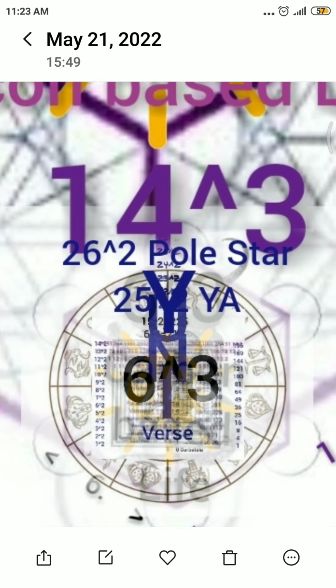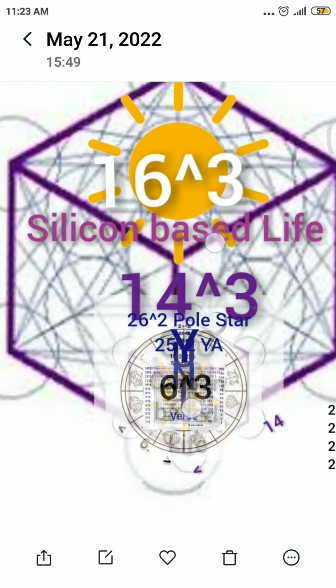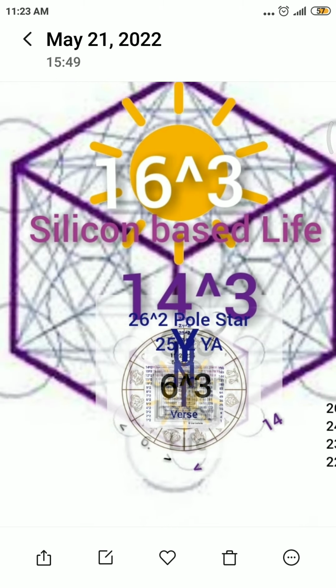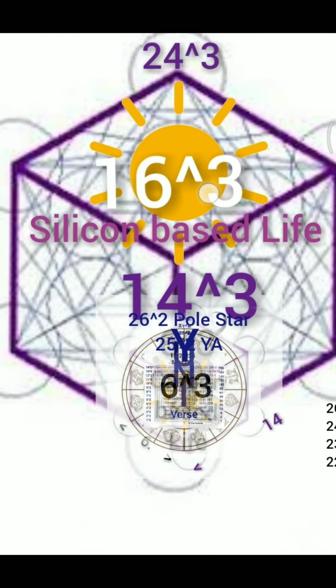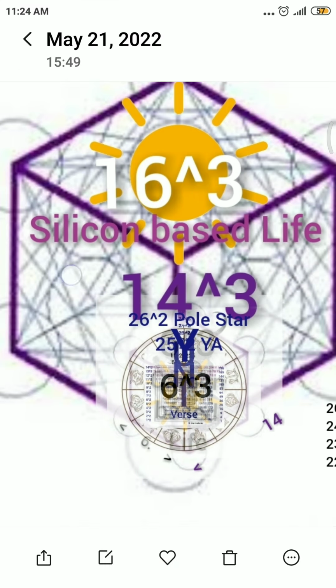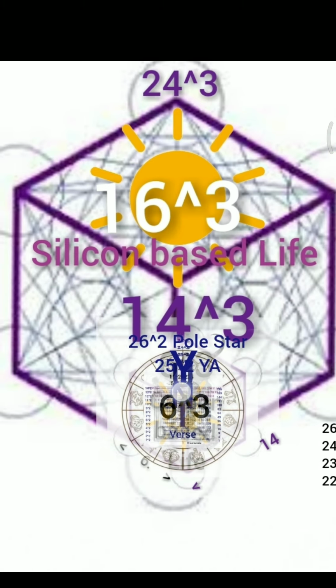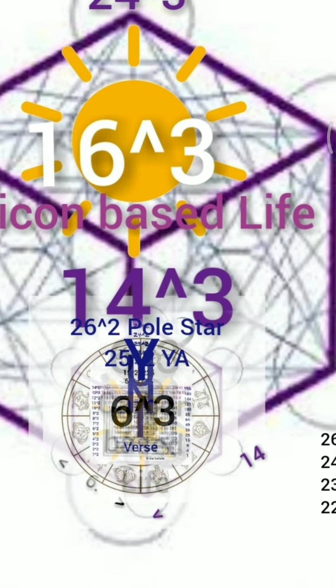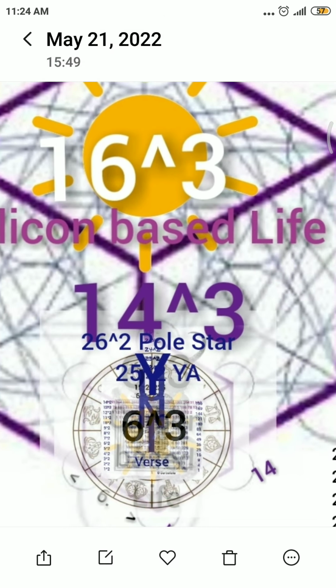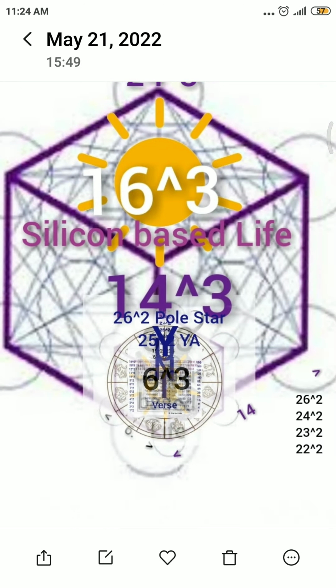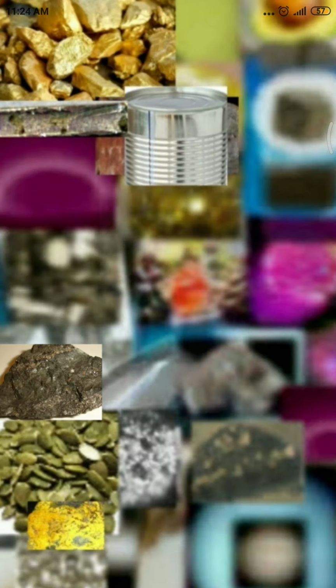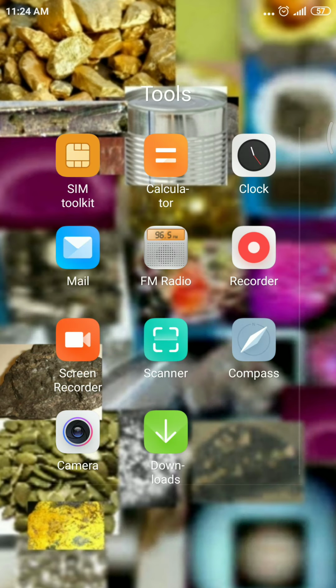So you can imagine the size of the real universe. This is just part of the real universe. Even 16 cube is not the end of the universe. There are many more suns like that, bigger, and so it goes on and on like that. But if you look at the size of the 6 cube, this much, as against this, the universe known to us is around this, you can fit it. Basically I will show you the calculation there.